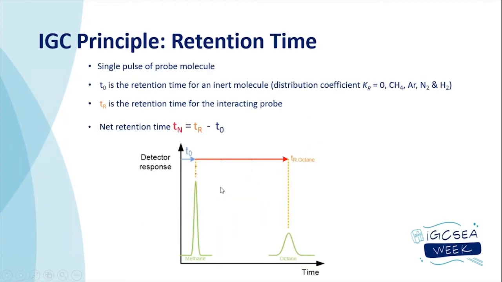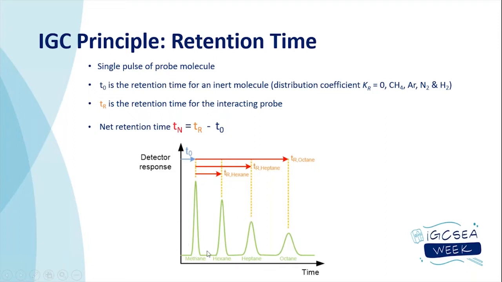So in inverse GC, the most important thing is to look at the relative change in retention time. There's lots of factors that can change absolute retention time. In inverse GC, it's typically how that retention time changes as we change some other variable. That variable could be temperature, could be flow rate, could be concentration, or it could be, in this case, molecular cross-section or size, shape, or chemical nature of the vapor. So this is looking at octane, heptane, and hexane. And as you change that molecule, you see a decrease in retention time.